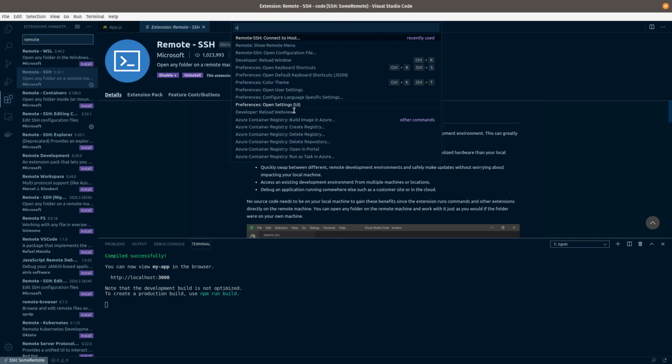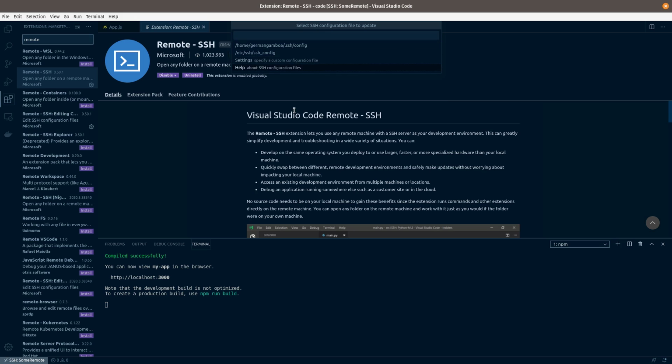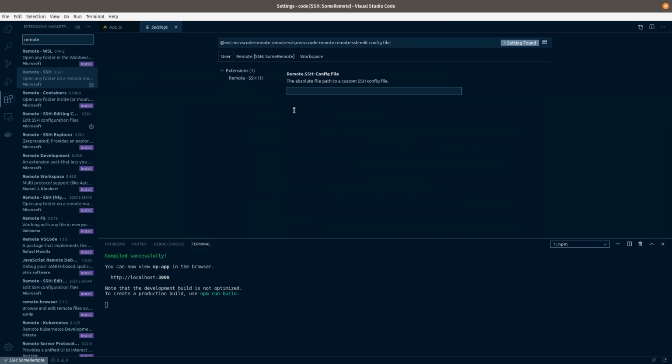After you have that set up, you can easily just do Control P, and then the little arrow, and then you can select connect to host or open configuration file or things like that. In this case, we want to open the configuration file, and we actually need to set up a new one, right? So specify custom configuration file. Actually, let's not do this one.